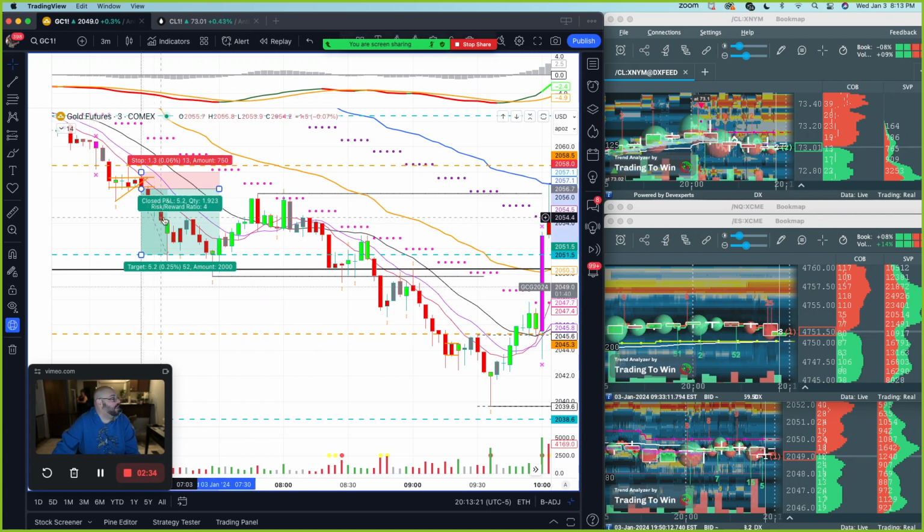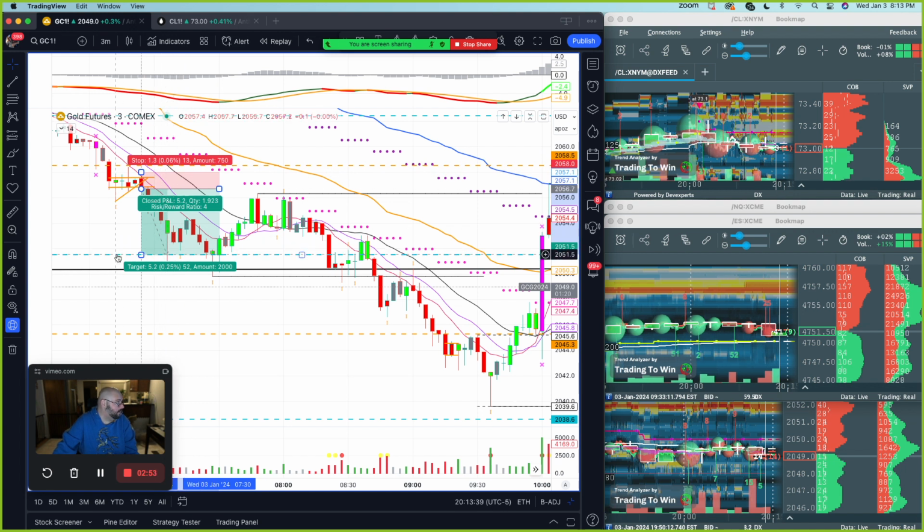So let's analyze this, right? We're going to place a stop right above that line that I said should never again be violated, which it was not. I'm going to risk a whopping 13 ticks. And my first technical target is going to be right down here at this daily pivot. So I'm risking 13 ticks, looking to start my process of booking profit at 52 ticks.